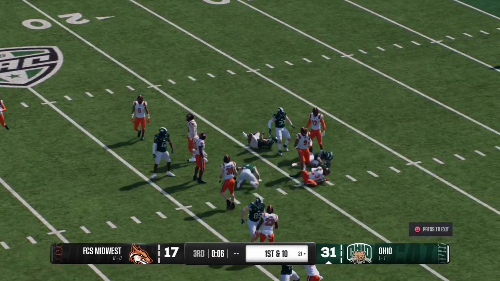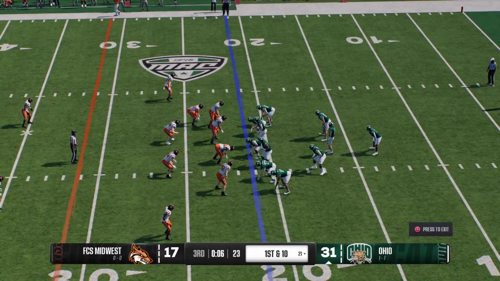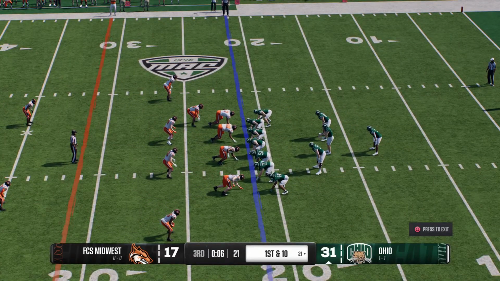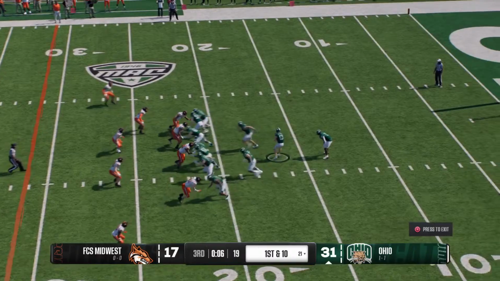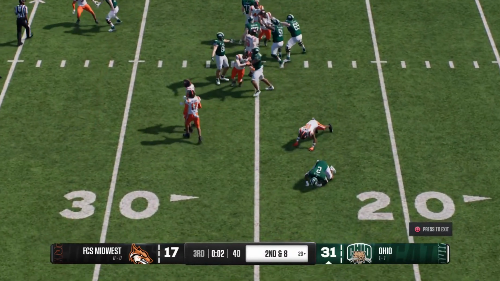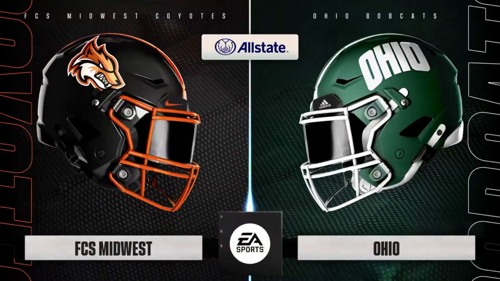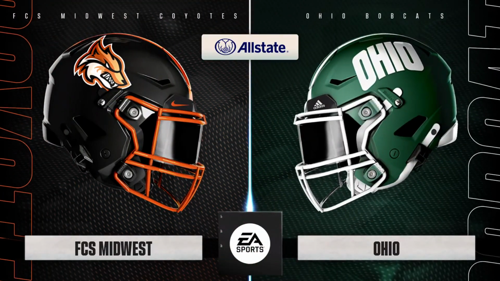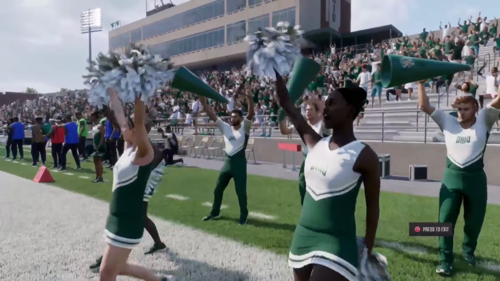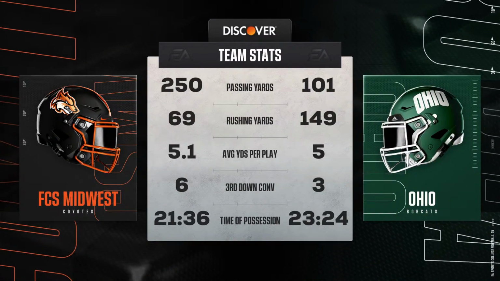On the move from inside his 5. And the return man is stopped, and that'll leave it up to the offense on the next drive. The give to the back. And brought down. Looks as if that's how we'll end the 3rd. We've come to the end of the quarter, and Ohio is on top. And they are starting to pull away as we come to the end of the 3rd quarter. Let's take a look at how we got here.